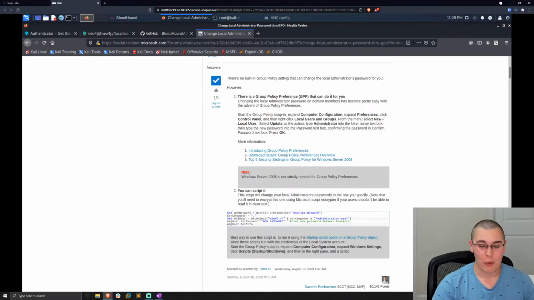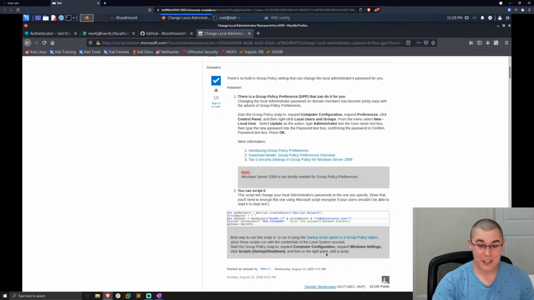I don't know. But when you deploy scripts over group policy, the scripts are going to be stored in the sysvol share of the domain controller, right? That's how all the clients are able to access it and pull it down. And pretty much for most of the stuff in sysvol, not all of it, anyone can access it. So any domain account can access the sysvol share and see these scripts.